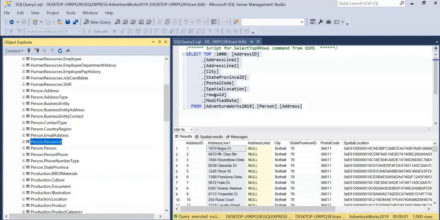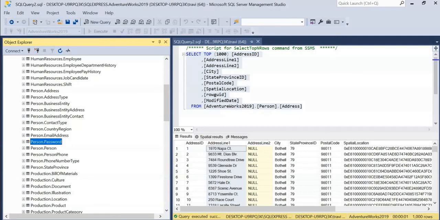Now, who makes the decision as to how tables are organized into schemas and what schemas there should even be? That is really a judgment call. That is something that the person who designs and builds the database will decide as they're doing that, and that may change over time. For now, just think of it as a logical way of organizing, of making sense of the vast number of objects that live in a typical database.